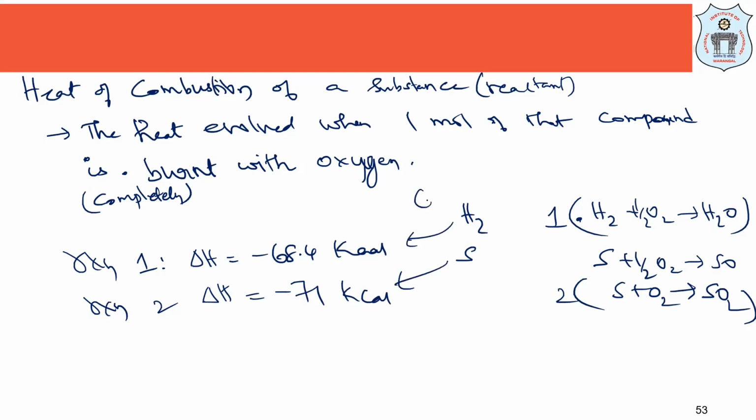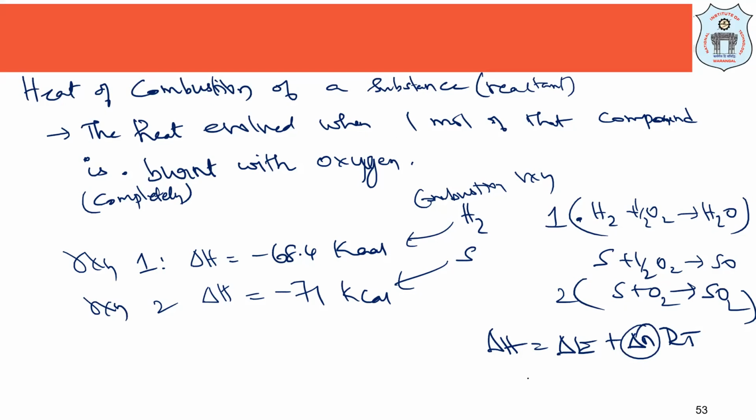Okay, so if they are combusting, this is what happens. How will we measure this? Generally, these are measured using a bomb calorimeter at a constant volume as delta E, which is converted to delta H. Because we know that delta H equal to delta E plus delta n RT. Okay, so when all the reactants are in the same phase, solid or liquid, we have delta n equal to 0.